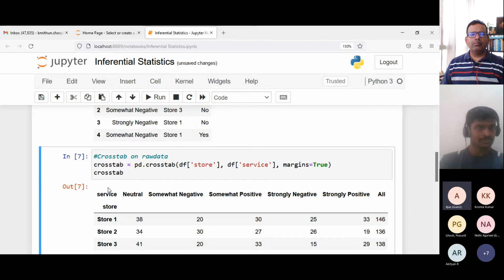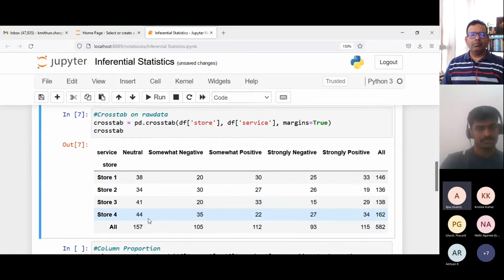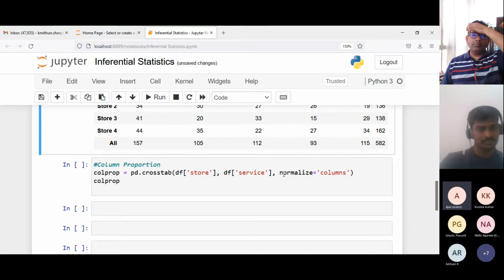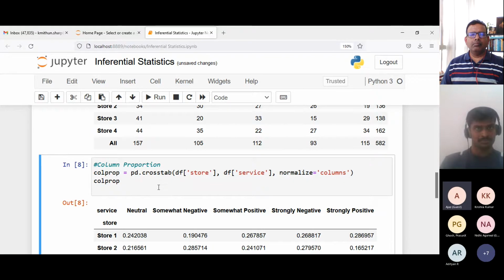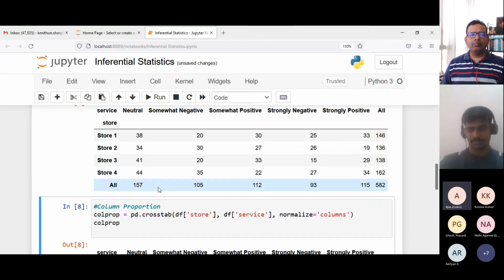Earlier code will just give you the plain numbers, correct? Are you able to see this? It is just giving you the numbers. Now, same code, you can just copy paste the same code, but you just say normalize is equal to columns here, which means basically you'll get the column proportions. You will be able to get the column proportions like this. Normalize is equal to columns.